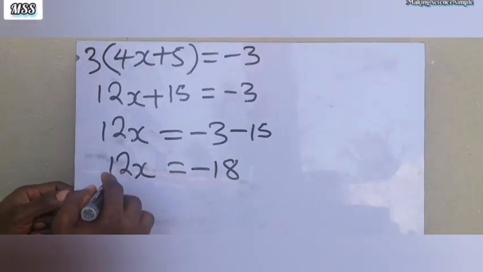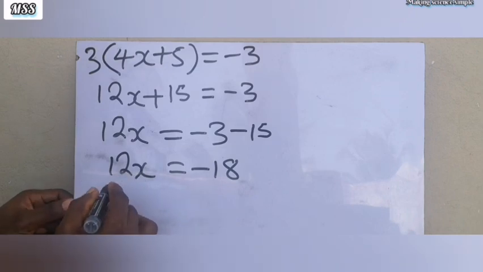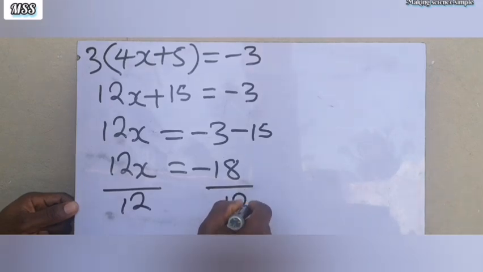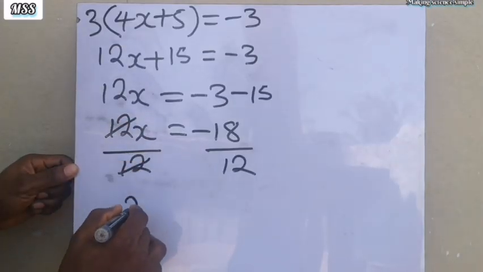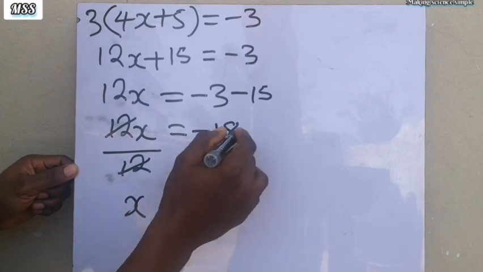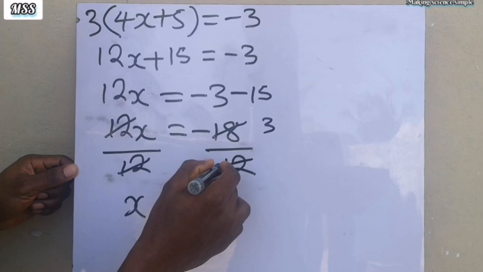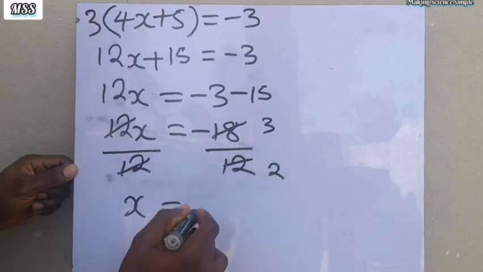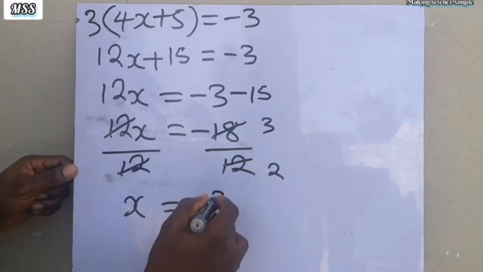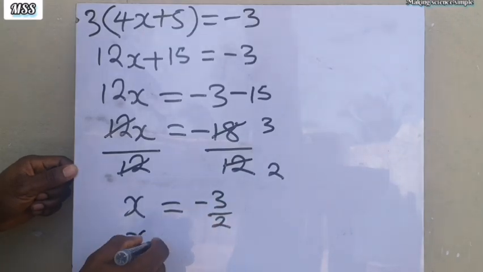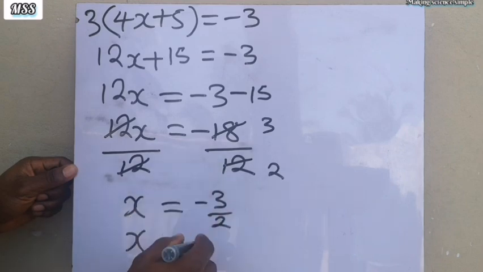Now, we are having something here disturbing x, which is 12. So that means we'll divide both sides by 12. So divide here by 12. 12 will go here, become x, which is equal to. Now 6 can go here to become 3, and 6 can go here to become 2. Okay, so that we now have minus 3 all over 2. And this is improper, which is not really okay. So we turn it to become minus 1 whole number 1 all over 2.